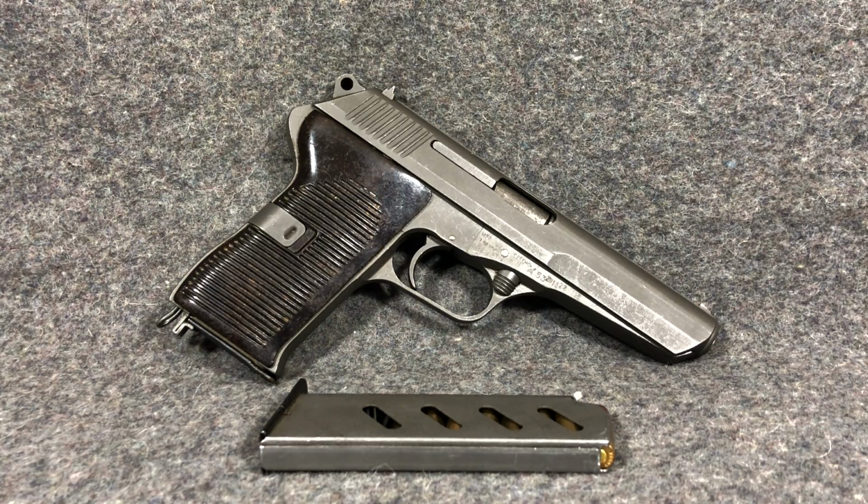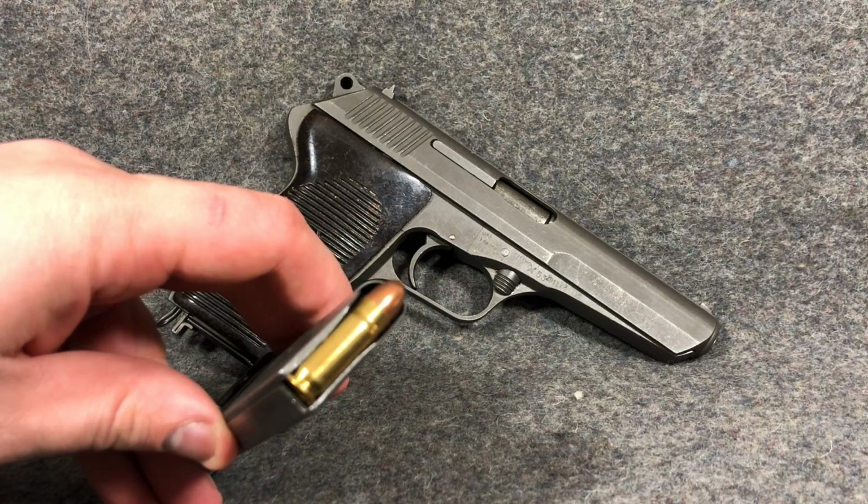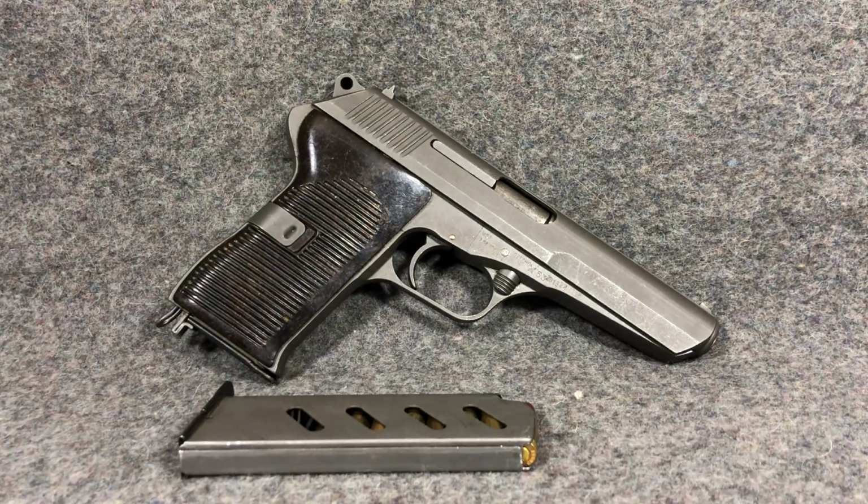So anyway, in the early days of this, the Czechoslovakian military was going to chamber this in 9mm NATO, or 9x19, and because of pressure from the Soviet government officials overlooking the country, they were forced to redesign this weapon in 7.62x25mm Tokarev. Just like most weapons in Soviet bloc countries, they could design their own weapons, but they still had to use Soviet ammunition, so the Soviets could supply them. And so therefore you have the pistol in 7.62x25 instead of 9mm, which actually would be really cool if it was originally designed like that. But we can't go back and change history, so it is what it is.